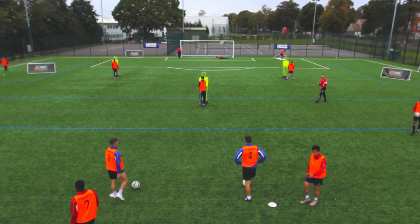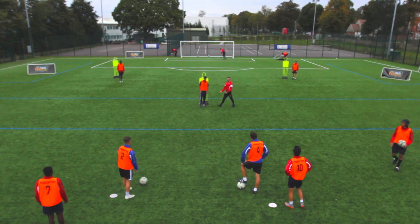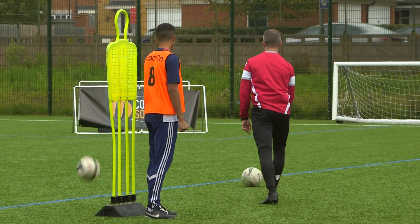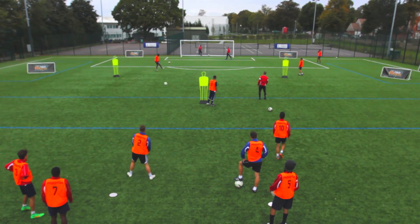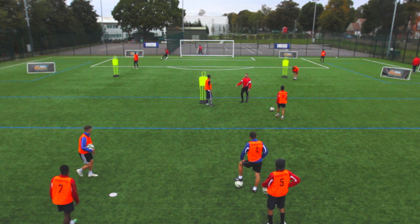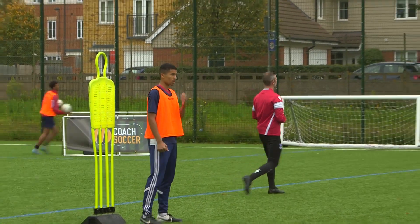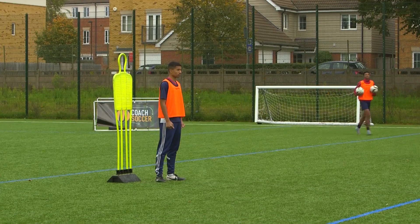Hold it there. Last little bit. This time you're going to have a choice. If I receive off Sonny, or if I receive it here — I decide to play you or you. If I play it here it's back foot — a little reverse ball into Jeff. Make sure you two stay onside, don't run too early. You decide where you go. Whoever's shot filters out. Get on to your shots early, nice and early.